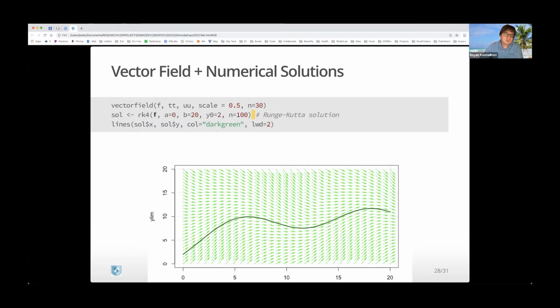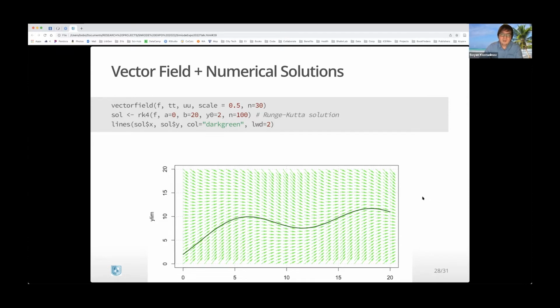And notice that again, just the same function f that specifies the right-hand side of the differential equation is used. And these parameters are the initial value of the dynamical variable, the number of steps, and the interval of integration from 0 to 20. It's very intuitive. Then from the solution list, you can extract the x values and the y values, and you can plot the lines on top of the vector field. In 3 lines of code, you create the vector field and visualize the numerical solution on top of it.